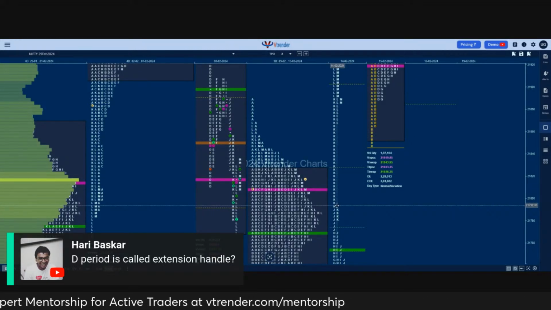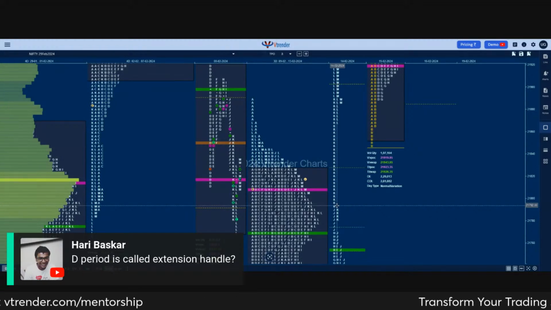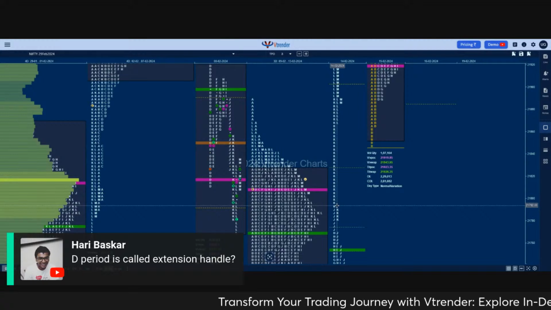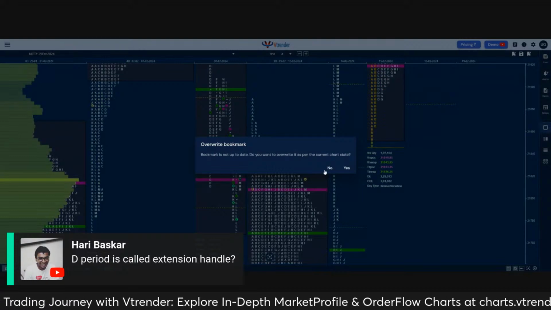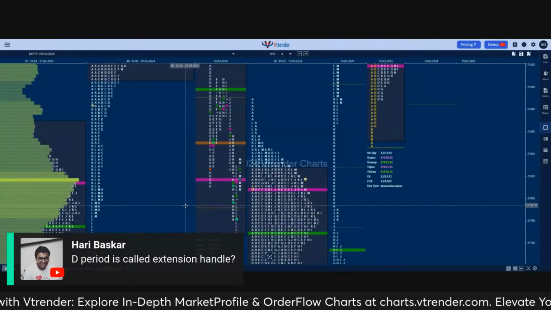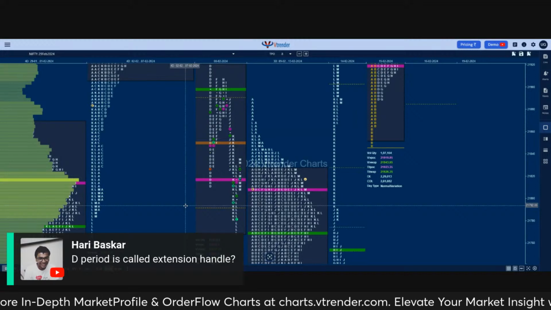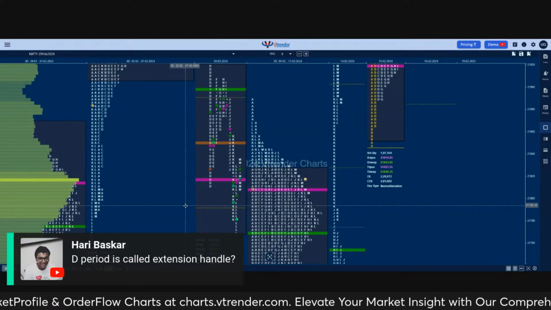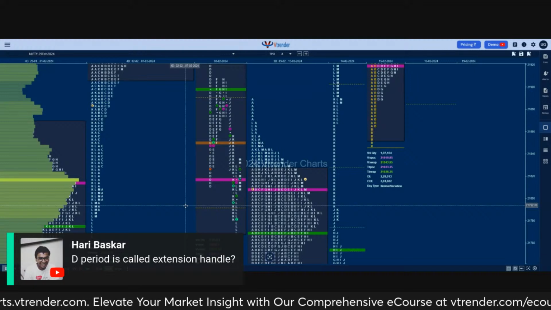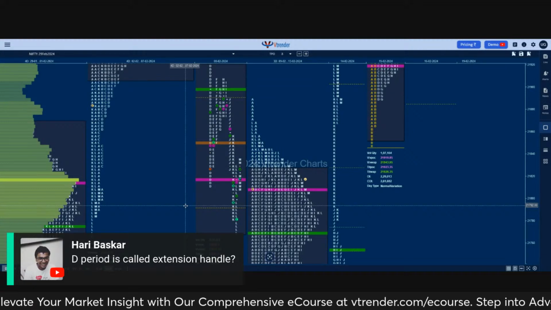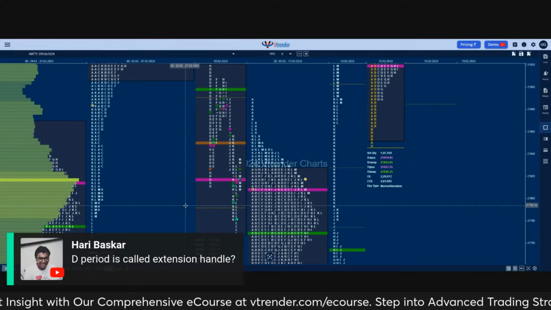So these singles, we have different TPOs of where singles, we give more importance to singles of TPOs in the initial balance. The singles which are formed in the A and B are the most important singles. What we get midway through the day or later through the day, if we get in the closing part, those singles are considered to be a spike, and we have spike rules which are there for that. A period singles are the most important singles, and they give us confirmation of initiative players entering the market.